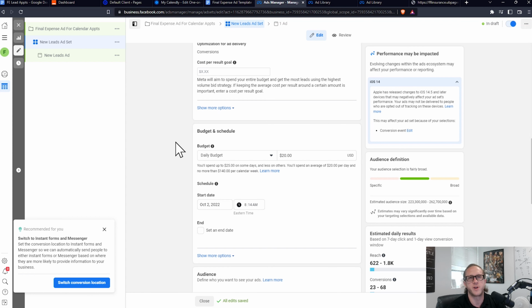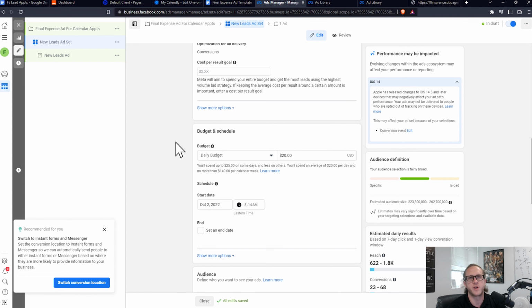We are going to have to set up the pixel. So the pixel, the lead pixel, is a code that's put into our landing page. Super easy. Don't get confused by me saying a code that you put into the landing page. I'll show you what that is. We have to get it set up, though, at some point, which I will do. So we have that there. Just do that for now.